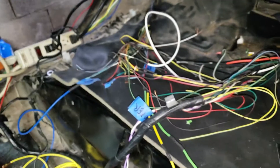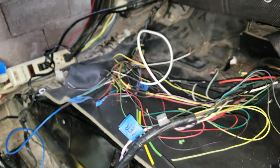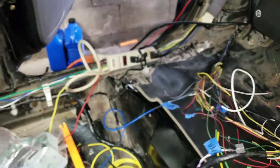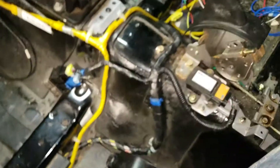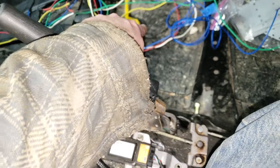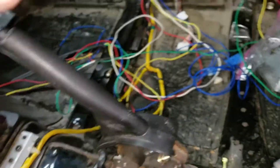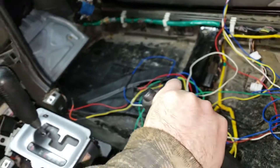Right now I don't have the adapters or the right emission systems so I'm not going to worry about it just yet — I want to get this thing driving. The purple and white wires in the VDC harness are for the sub, which originally sat on the back shelf of the VDC. Since I can't use it there, I'm going to relocate it underneath the driver's seat, because underneath the passenger seat sits the McIntosh amp. I'm running the wiring now while it's all apart.